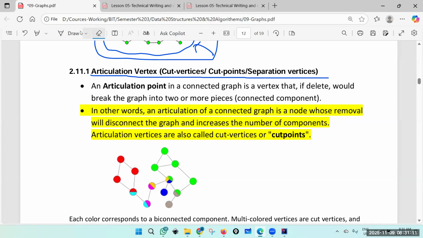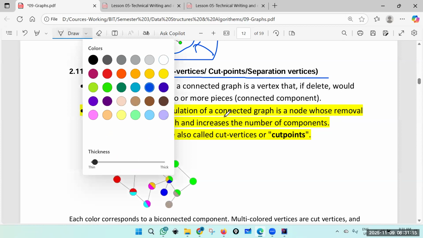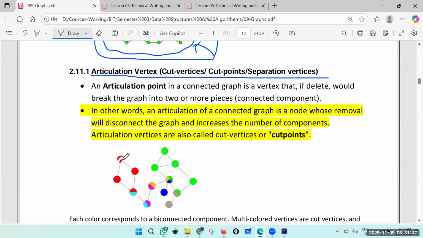For example, if I remove this one, it is not going to make it different, right? Still it is connected. From any node, you can go to any other node. But what happens if I remove this one? Now you can see that these two are separated.